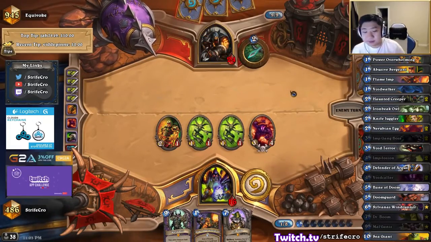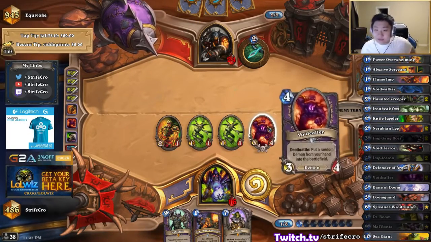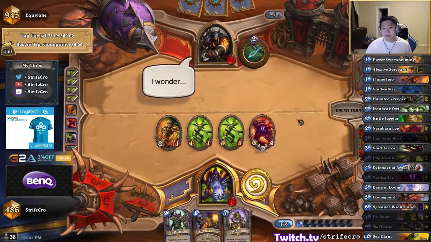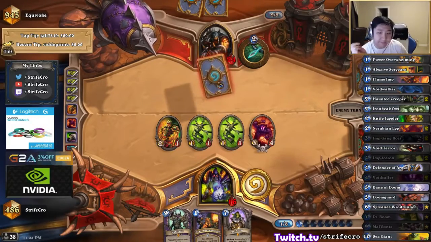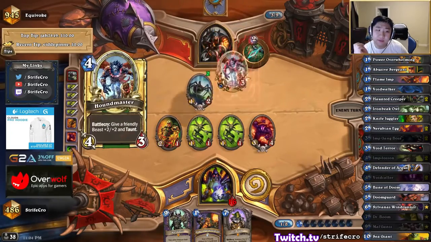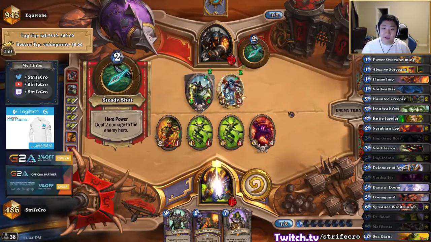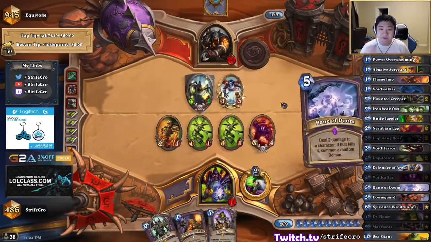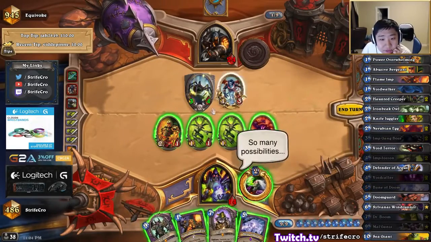So I have the option of playing Mal'Ganis. I also have the option of just playing Dr. Boom and just trading for something. Maybe I can get Mal'Ganis. Power Overwhelming plus Dr. Boom maybe. I wonder. If I had Power Overwhelming plus Dr. Boom, I don't get the buff on the imps. Probably perfect for me. Oh, it's not enough. I can just play Mal'Ganis. Trade, so trade. It's okay.